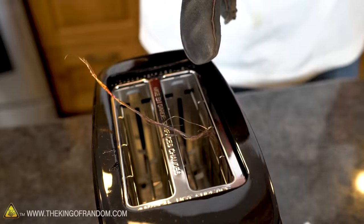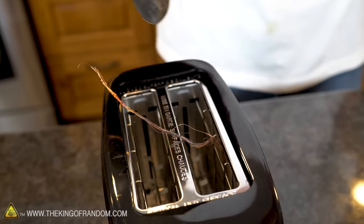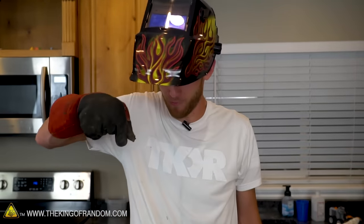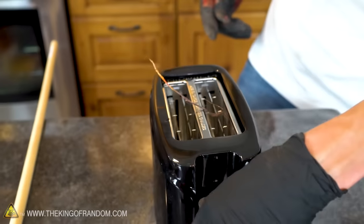All right, we tried one side, we got some cool sparks. The knife started welding itself onto the nichrome wire and the copper wire. So that's not something you want happening while you're making toast, your knife welding itself down in place. Let's see what happens on the other side. Will it be the same effect?